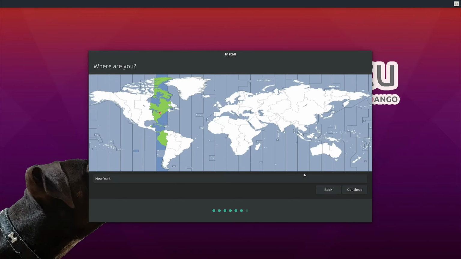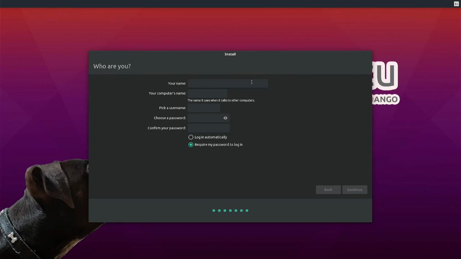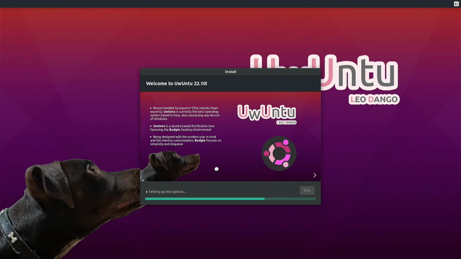So we will go ahead and get this. This is New York EST, which is good enough for me. Your name, this will be, wait, this one. Here you go. 7, 7, Ulu machine. There you go, that'll be good. Go ahead and make a password. There you go. So we'll continue.